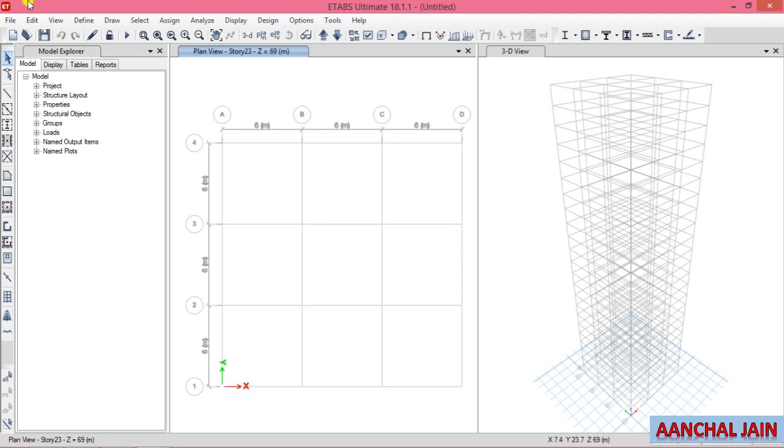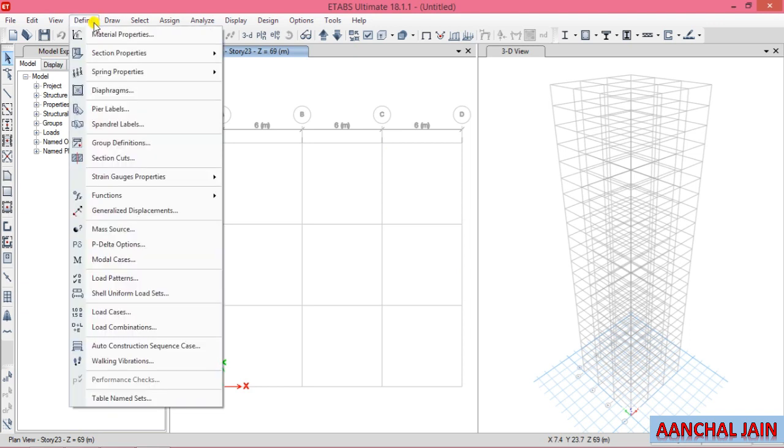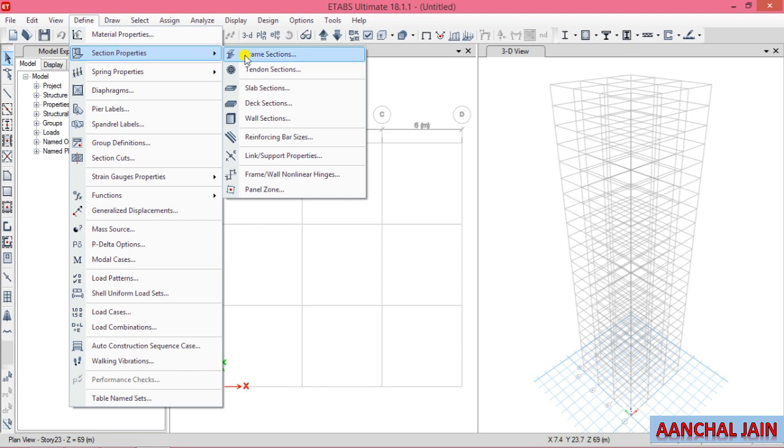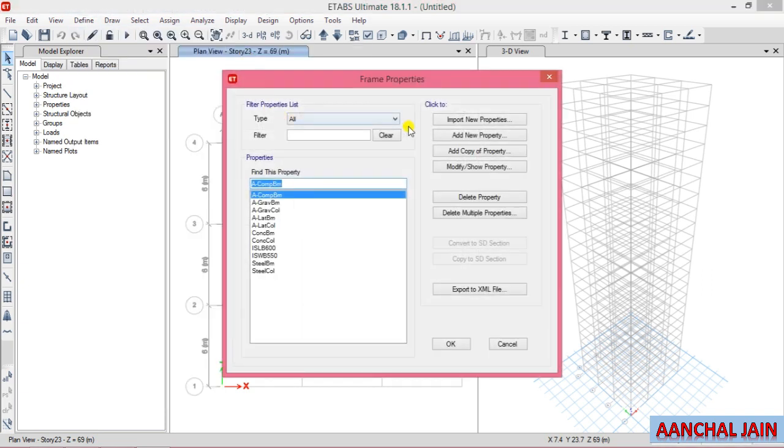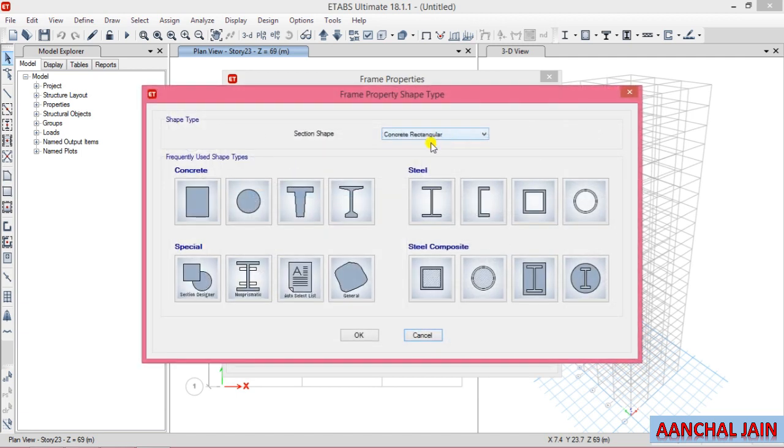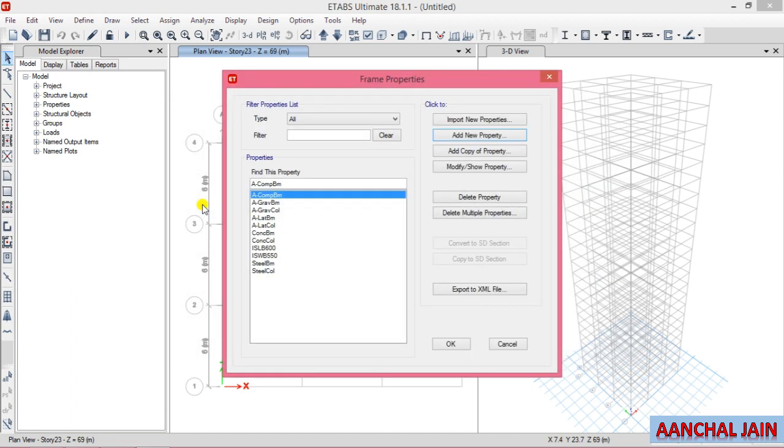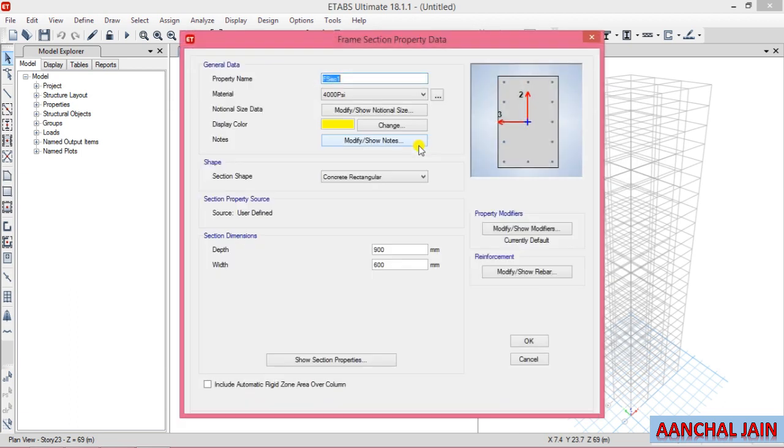Now you have to define frame and slab sections with these materials. In the Define menu, select Section Properties and then Frame Sections. Click on Add New Property and select the concrete rectangular option, and give the property name as column 500 mm by 500.